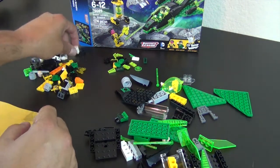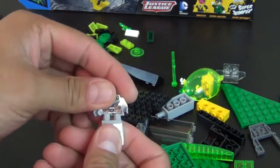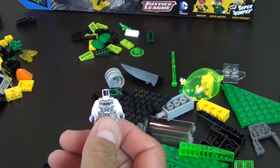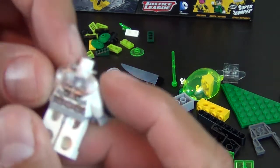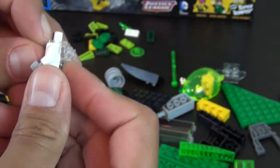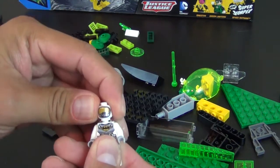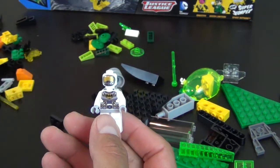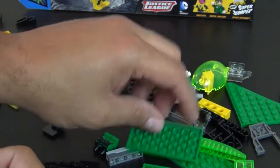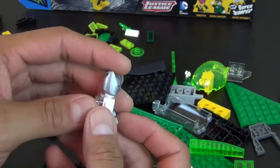So we start off with our Space Batman. So we've got the new torso, and we have this clear neck piece that has two studs on the back. I don't know if you can see that very well. And the space head. So I guess it has a breathing apparatus of some sort.